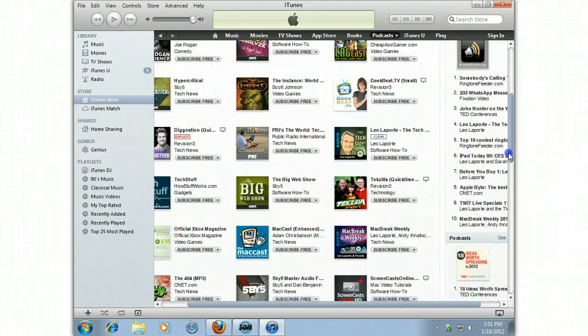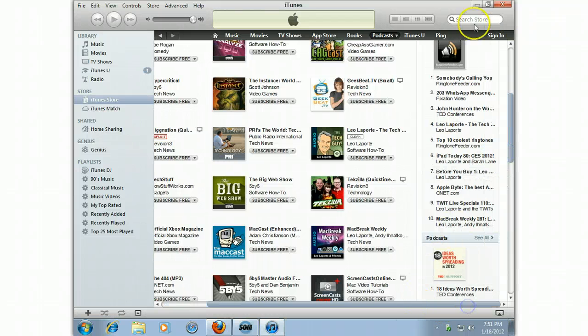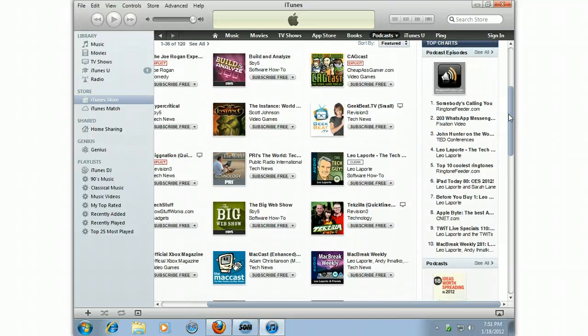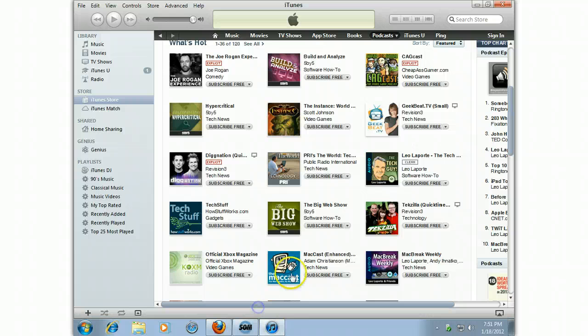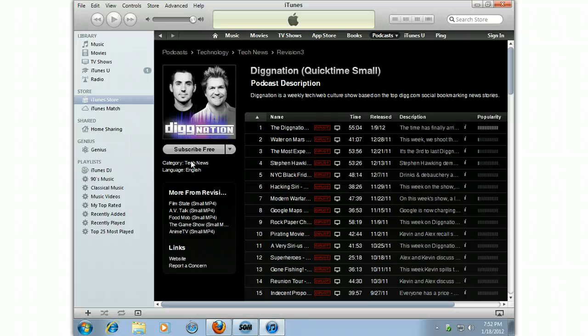Okay. Top podcasts. Again, on the right side, these are by how many people have downloaded them. I think iTunes, last I checked, is something like 350 million hits a day. But Leo Laporte's a popular one. Leo Laporte I listen to. Geek Beat is a good one. Dig Nation, I believe, has ended. Nope, they're at the finale. I used to listen to these guys.